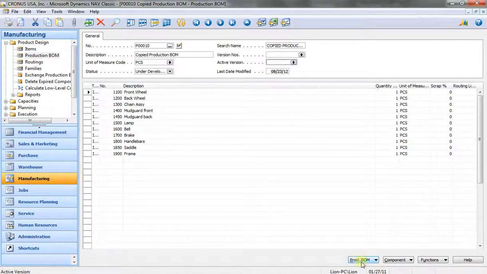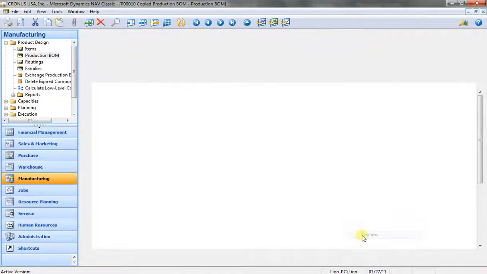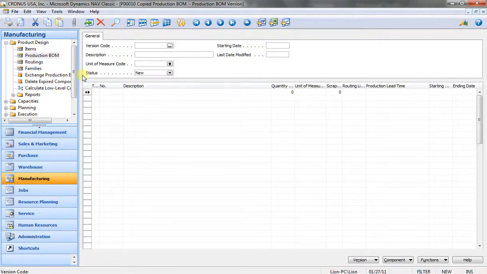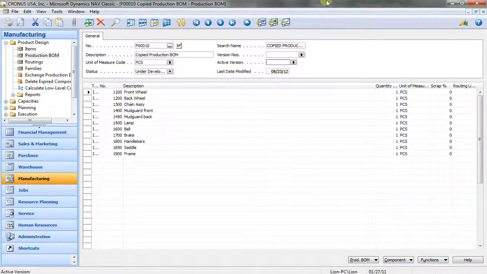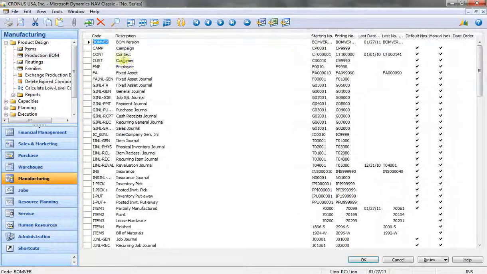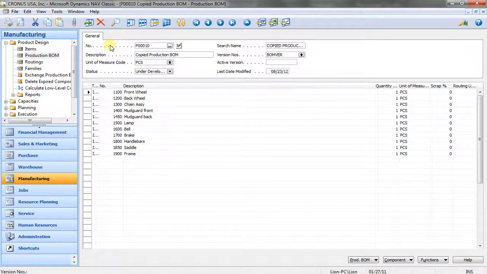Let us go with the version. Here is the number series defined for version. You must specify a version number. Here we have to choose the version number series, BOM version. I have just created this BOM version. Let's take this.